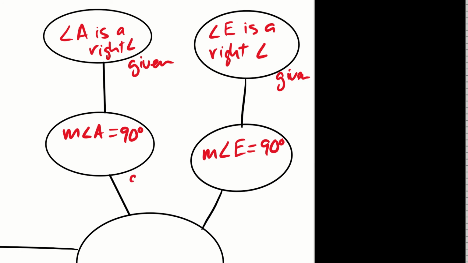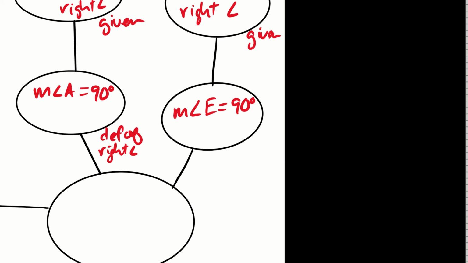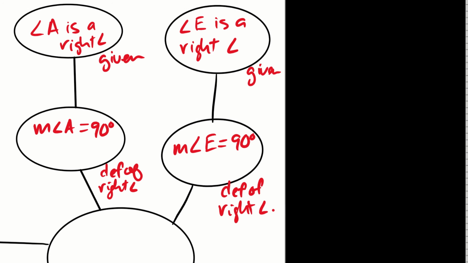What is that? That's the definition of a right angle. If you've got a right angle, it's got 90 degrees in it. So this is the definition of a right angle. The question is, are A and E right angles? Well, yeah, Mr. Roberts, you're not paying attention. Clearly, this flowed down from this way. So they're right angles. Therefore, they measure 90 degrees.